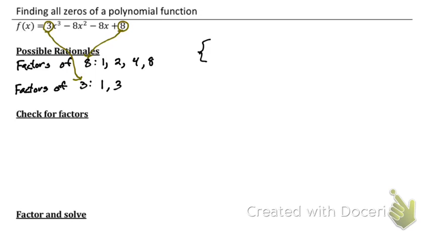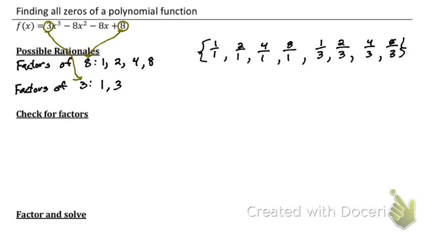All right, so what we're going to do is take 1, 2, 4, and 8 and put it on top of 1, which will look like the fractions 1 over 1, 2 over 1, 4 over 1, and 8 over 1. Then our next one is a 3, so we'll go 1 over 3, 2 over 3, 4 over 3, and then 8 over 3. Now to tackle the plus or minus, just throw plus or minus on the outside. Or you could put all your pluses and minuses in front of all those numbers. Your choice.